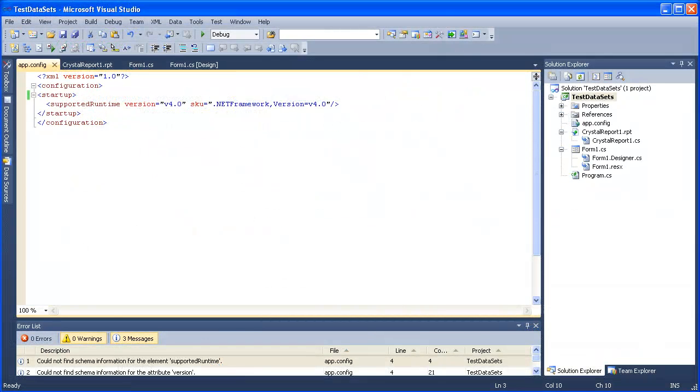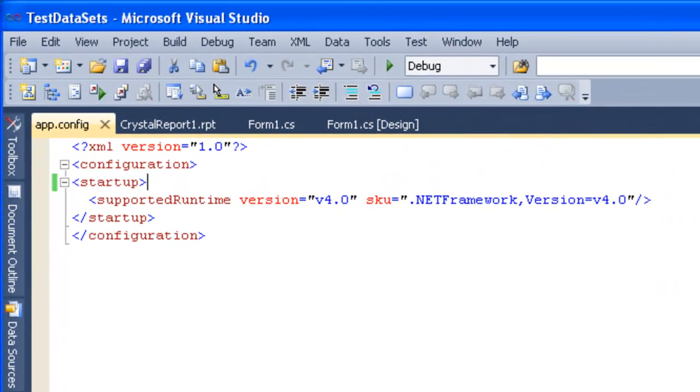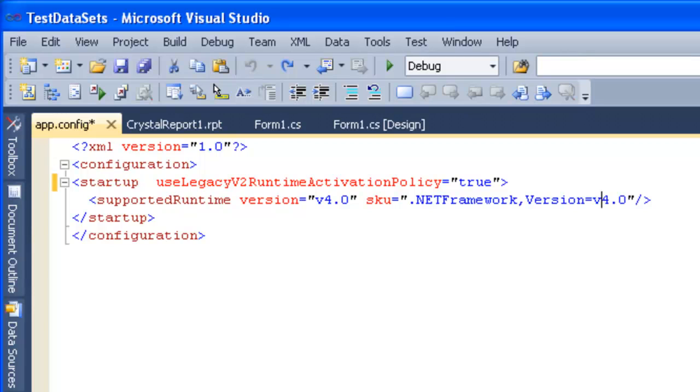What's happening is that .NET Framework 4.0 has something called mixed mode compatibility, and this is really talking about when it needs to work with assemblies that were written prior to the framework 4.0 versioning. For example, some C++ libraries that were developed with .NET 2 framework, and they need to be compatible against all versions. So Microsoft added a property you can add to the startup tag to fix this. This tag is called useLegacyV2RuntimeActivationPolicy equals true. All you have to do is just put that inside the startup tag for the app.config file, and we're going to run our application and see what happens.